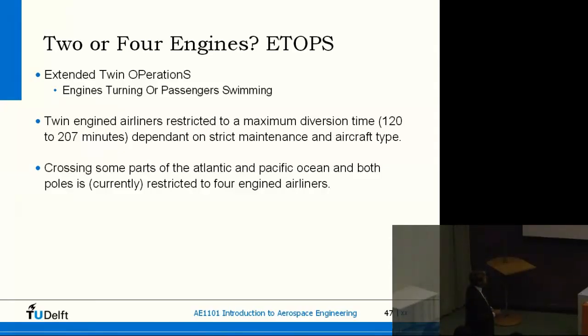There are some restrictions here. They change sometimes, so I'm not sure whether these are the latest, but depending on the rules and types, you have to be able to still divert. So there is a certain rule about the flight time that you have to be away from the shore, from the land, which also means that there are still some parts that are restricted to 4 engines, but they're getting smaller all the time.